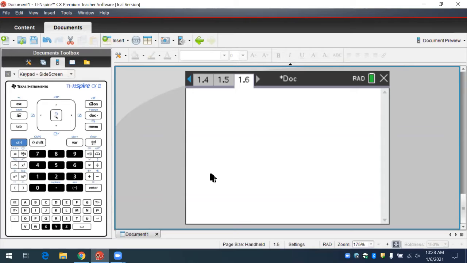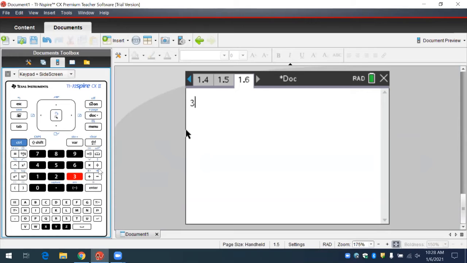So on this right here, we're going to talk about zero exponents today. Now, at first, this is going to be kind of confusing, but to me, this is the coolest rule of all. I want you to type in a number like 3. And then I want you to hit the exponent symbol and type in a 0.